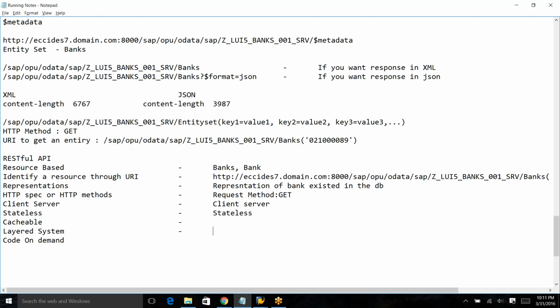So in this case, it is not, so what it says is the client should not assume that it is directly talking with the server. In this case, it is not true, but in most of the productive scenarios, probably the client is not going to interact directly with the server. Probably it will hit the gateway hub. From there, using a trusted RFC, it will get the data from the business backend system.